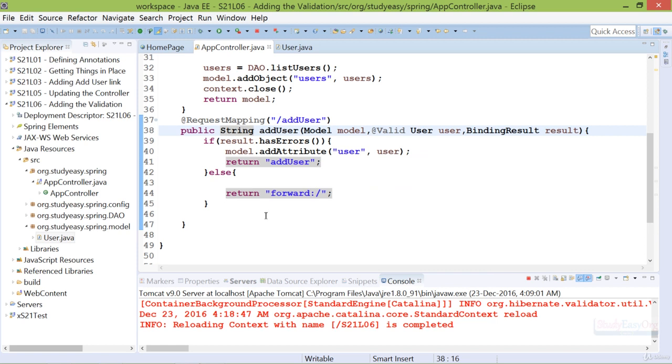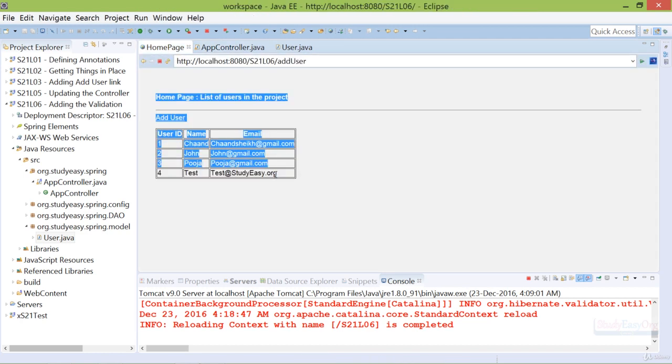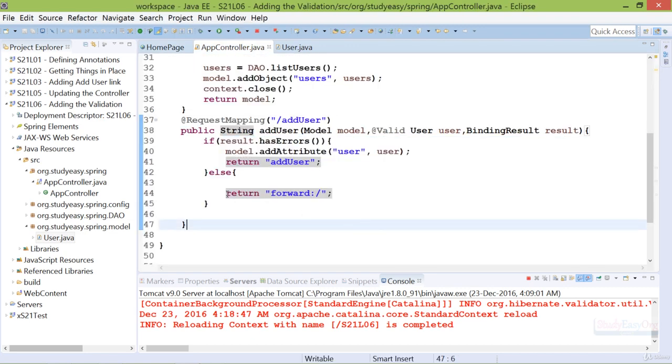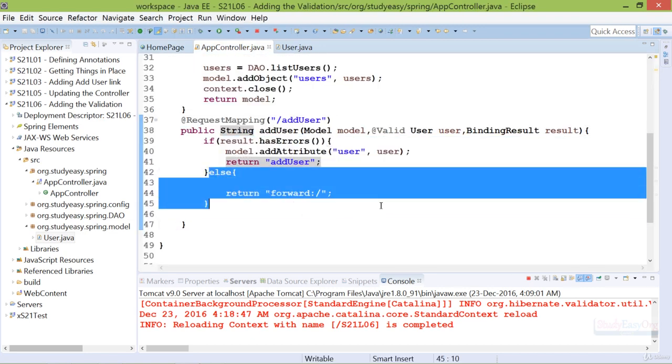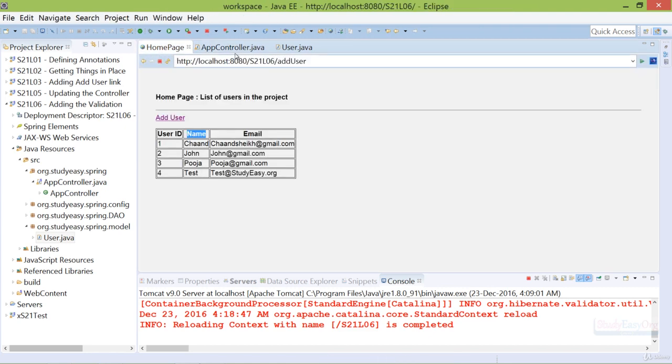Now understand this, that when the form is getting loaded for the very first time, it doesn't have any errors, but the value of the form elements, for example email and name, would be null, and the else part will get executed. So as soon as the else part is getting executed, we are reloading the home page, and this is the reason why the home page is getting reloaded.